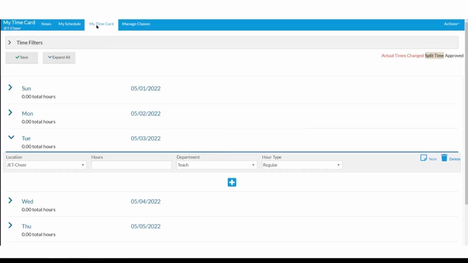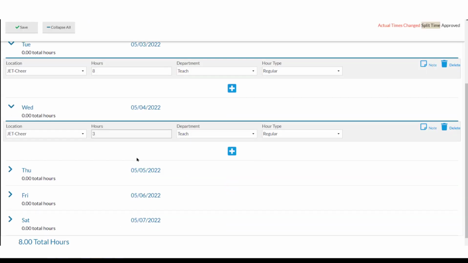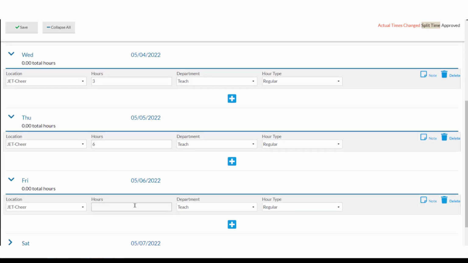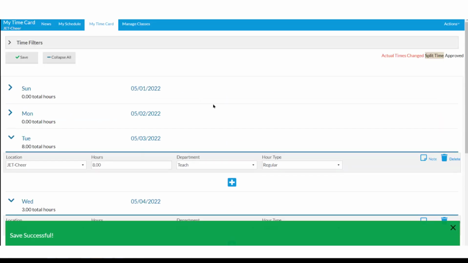So this is where you are going to enter your time. The way you are able to enter your time is controlled by your organization. You may have a clock in and clock out where you will see that feature up here in the corner to clock in or clock out. Mine is set up that I can add my actual hours. So if I wanted to add them, let's just say for Tuesday the 3rd, I'm going to put in 8 hours. I'm able to go in as well and add my time for all of my days of the week if I wanted to, if I know what I'm going to be working. And then I can come in here, I can click on save.